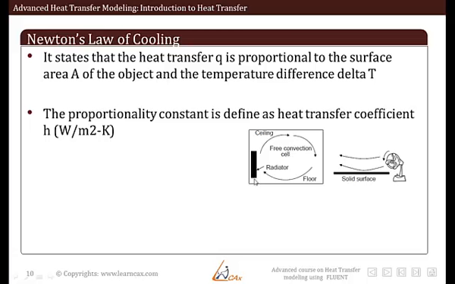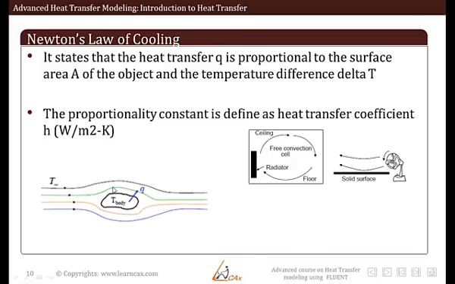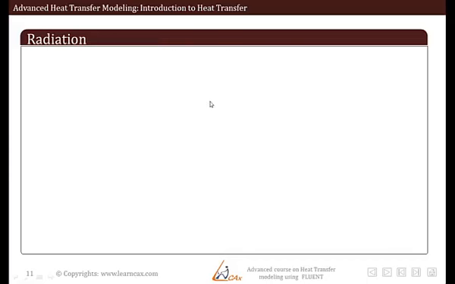This is the particular ceiling, where there is free convection because of a radiator, and this is the explanation. This is the body at temperature T body, and there is heat transfer from the body towards the ambient fluid that is moving, which is at T infinity. So Newton's law of cooling states that Q is related to the area of the body and the temperature difference between the body and the surrounding fluid, and the proportionality constant is the heat transfer coefficient, that is Q = hAΔT. This is Newton's law of cooling.